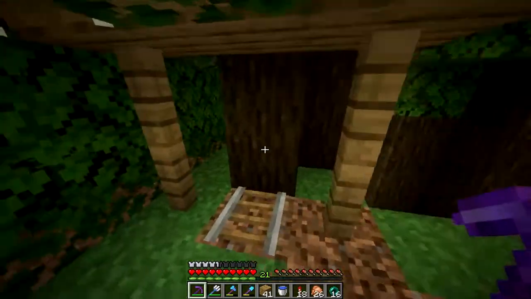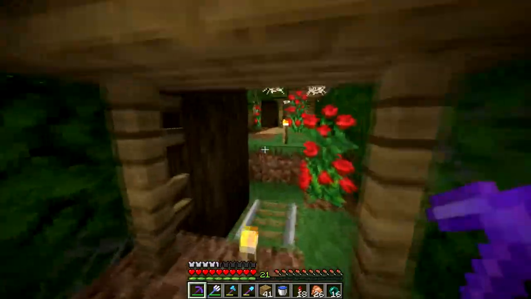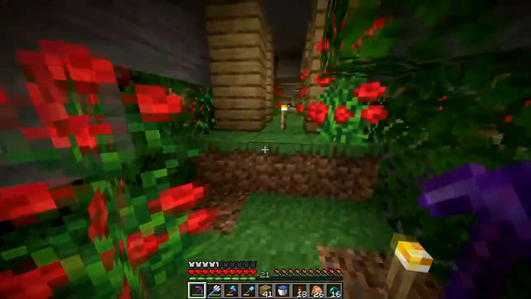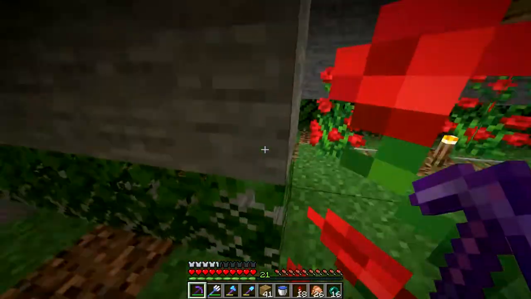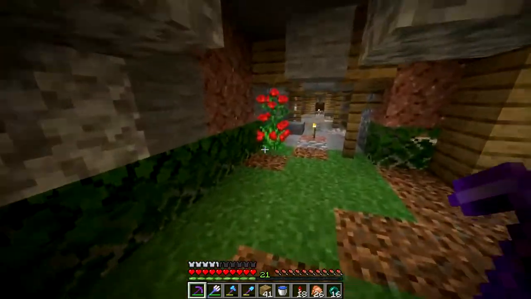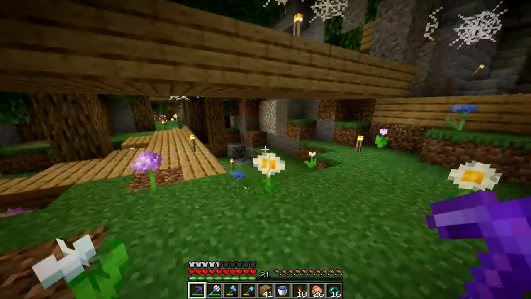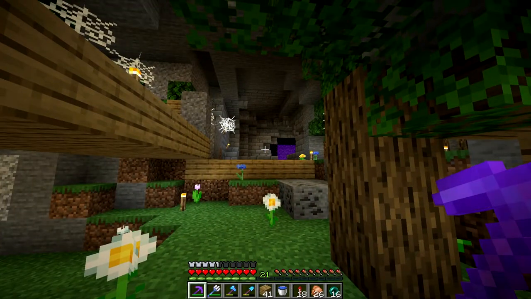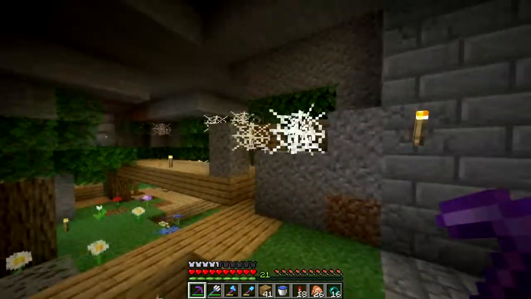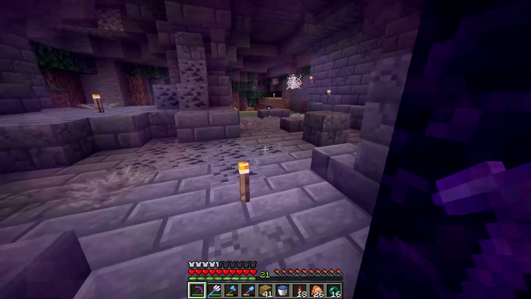I'm just gonna have to do things the old-fashioned way. Actually, that doesn't make much sense. Crouching's been in the game for much longer than wing diving. Where did I put this portal at? Here it is. Okay. Cross our fingers.